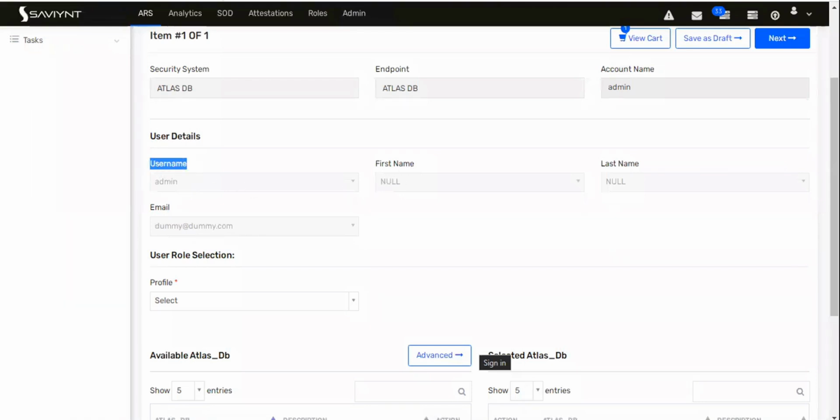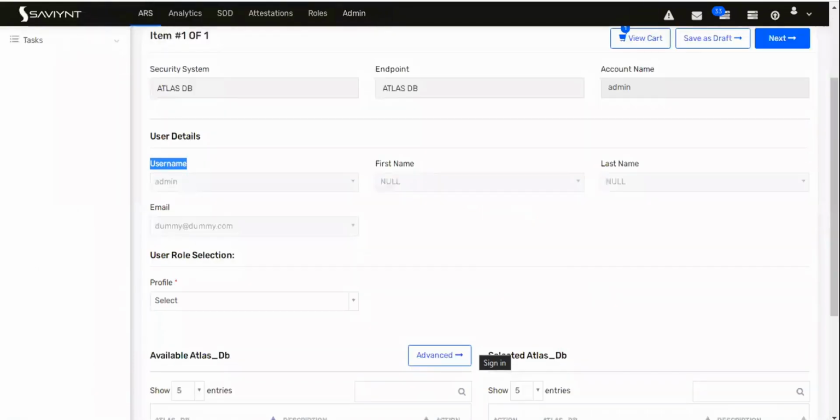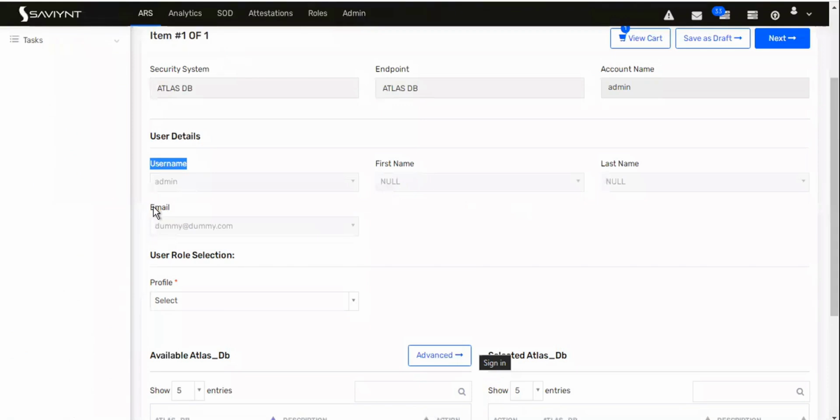Username we already had, right? We already had it in Saviynt. Whenever we create a user, we must have a username, right? You agree? So whenever we create a form, we will not ask for information we already have. Okay, I see. I was misunderstanding something. So whatever information we already have in the users tab, we will not ask for that information again and again from the user. We will directly create any attribute which will show this information.